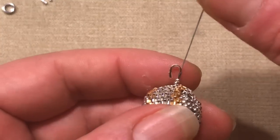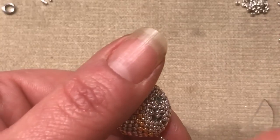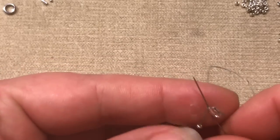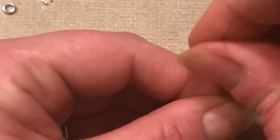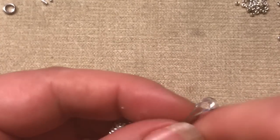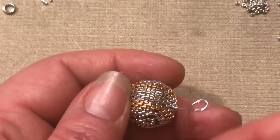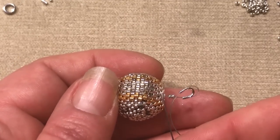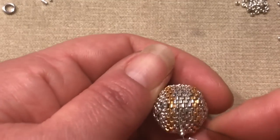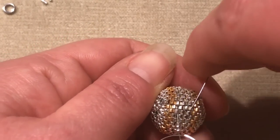So you have this, and then what you do with the wire guardian, the thread is going to go through this channel, and then you're going to go through the other side, and then you're going to add 2 beads over on the other side to connect. So I'm just going through the other side. I'm going to make sure my thread goes in that channel like that. I'm just going to pull it down, and my beads are coming out this bead. I'm going to be going through the bead on the other side. So I'm going to pick up 2 15s. See how my thread is coming out of this one? I'm going to go 1, 2, and I'm going to go into this one this way.